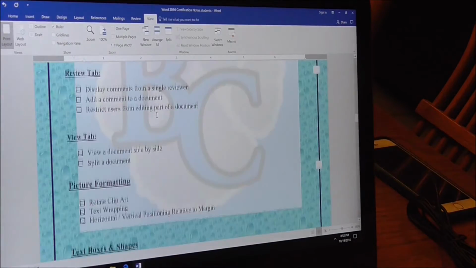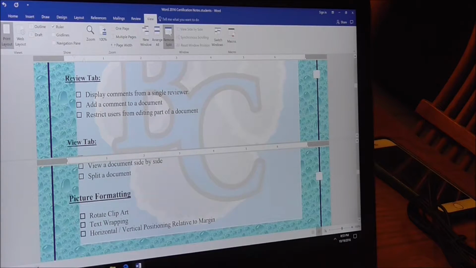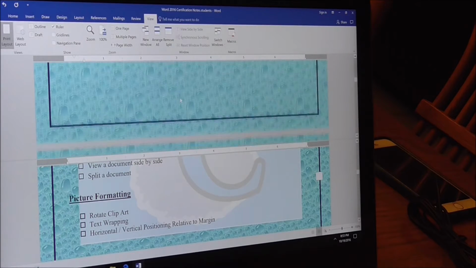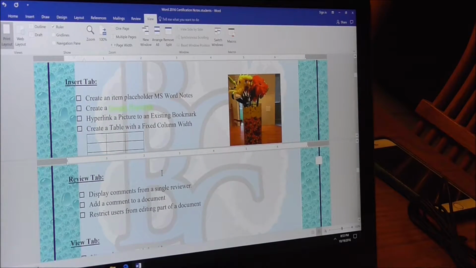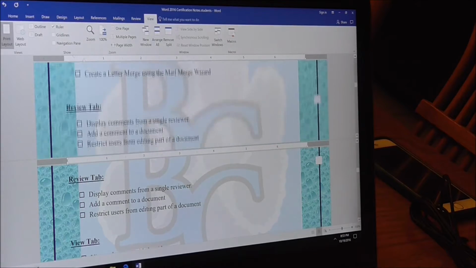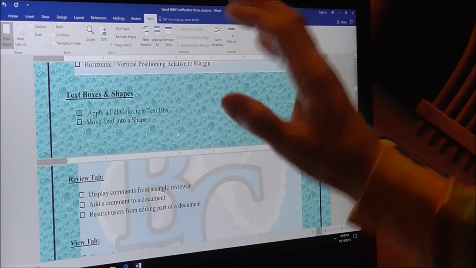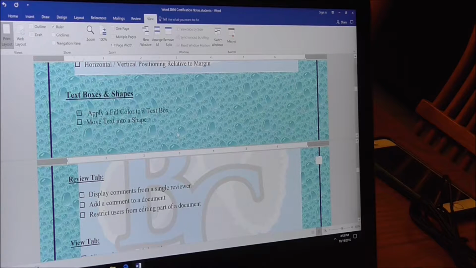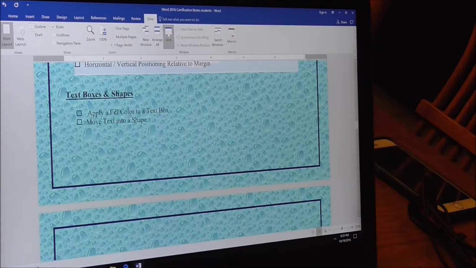And the other thing that we've done on the View tab is you can split a document. If you click the split window, now you can see the document, the top part and the bottom part. It'll split the document top to bottom, which can be nice, especially if you have a long document, you can be looking at the front and then repeating something at the bottom. So to get rid of that, you just click remove split.